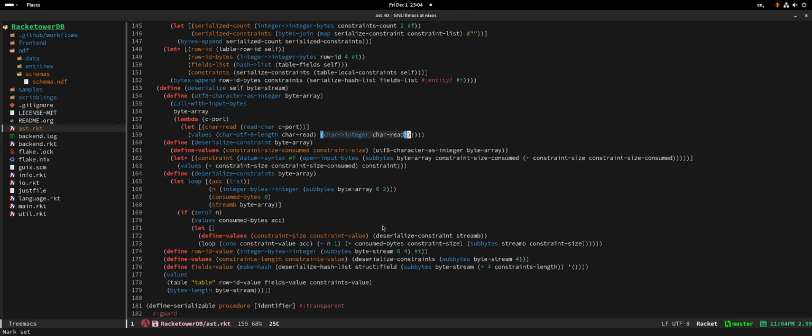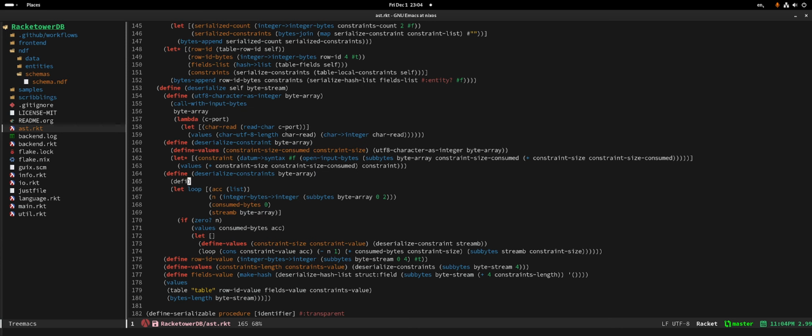The consumed byte should have been 2 to begin with instead of 0. Now it's going to be a value that we have to figure out when we call UTF-8 character as integer. But I'm still confused.